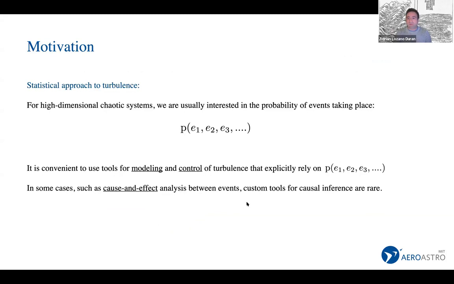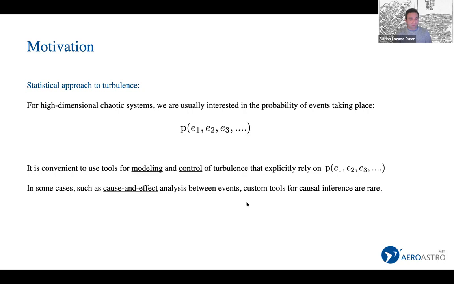So the motivation is very simple. The main idea is that we know we use a statistical approach to turbulence a lot. Usually when we have a very high dimensional system, we are not interested so much in one particular event or one particular trajectory in the phase space, but we want to know about the probability of some events taking place. So in a way, it is convenient to have tools oriented to understanding what is happening with the probability distribution, either if we do modeling or control. So that's something that is useful.